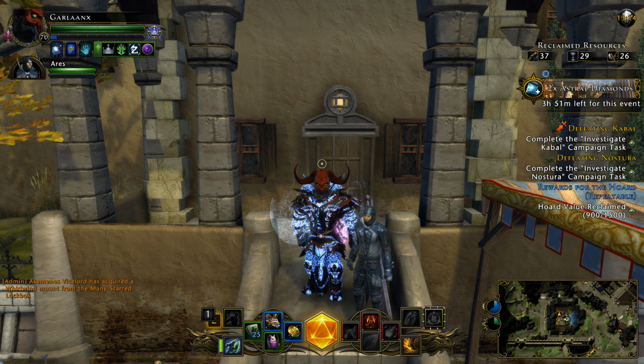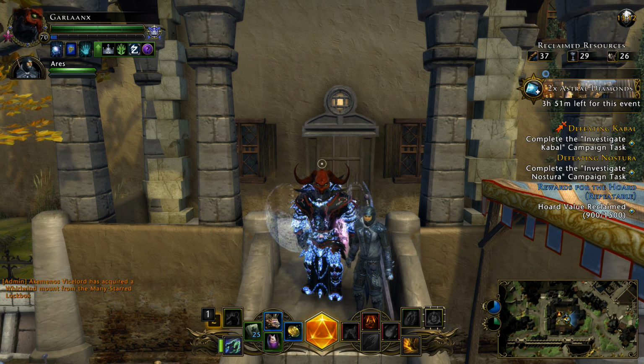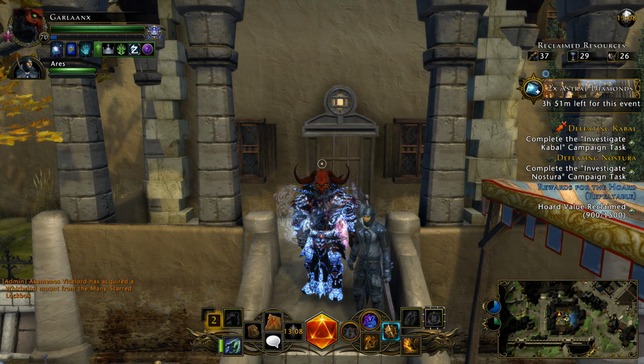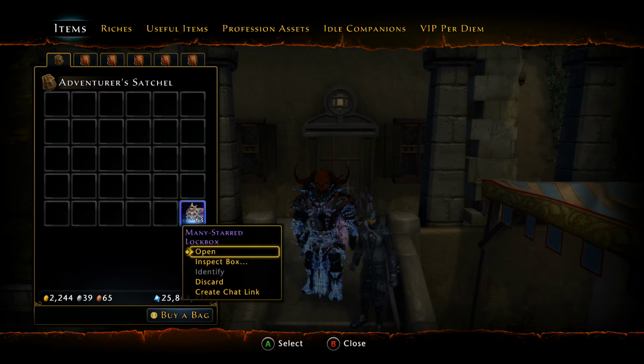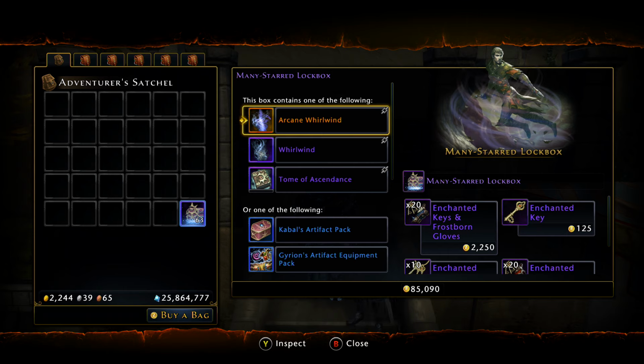And today we are going to be discussing the many-starred Lockbox, and we are going to continue our Lockbox guide playlist. So, if we do go down to the many-starred Lockbox and inspect it, right off the bat you're going to see the initial legendary pool, which is the Arcane Whirlwind.